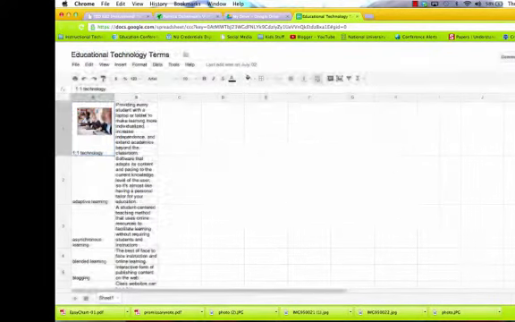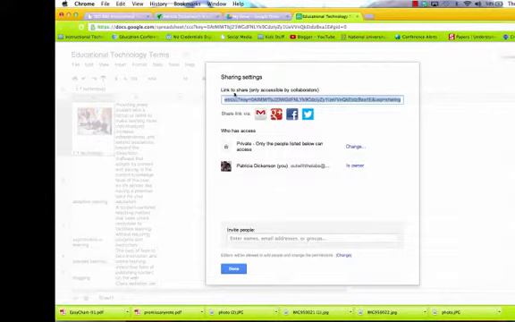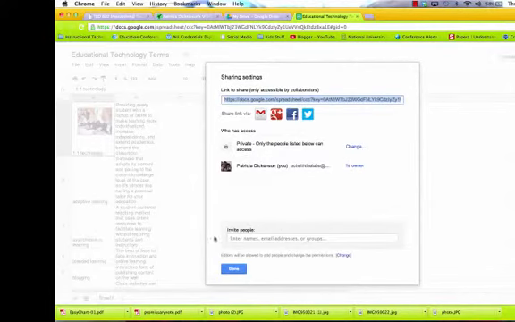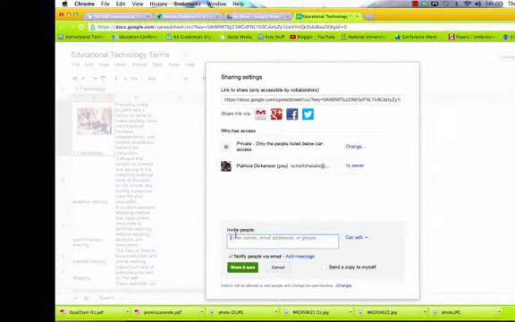And I can share that if I want to. If I wanted to collaborate with other colleagues, I can share via link. Right now it's private. I just have to click on these blue buttons here, and I could change it to public if I wanted anyone to view it. Then I could share the link with them. Or I could just invite people via email and enter their names here.